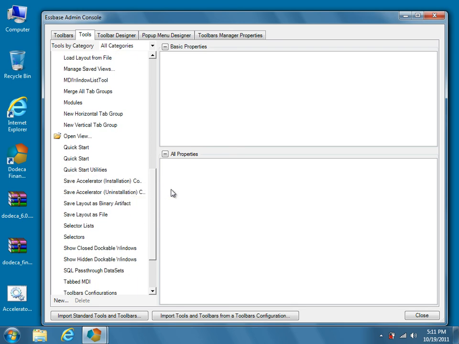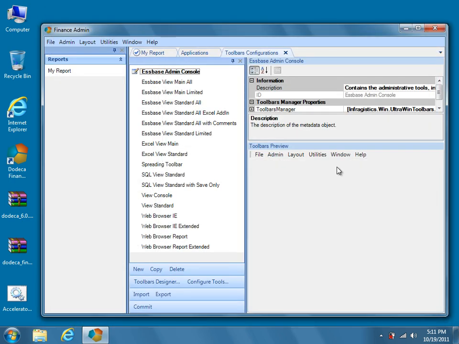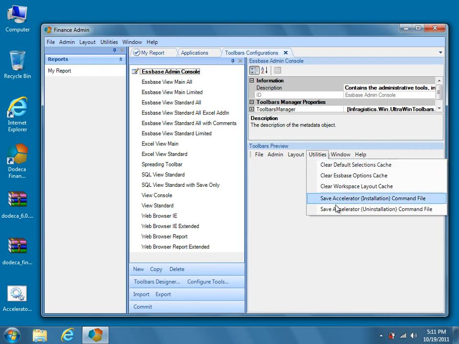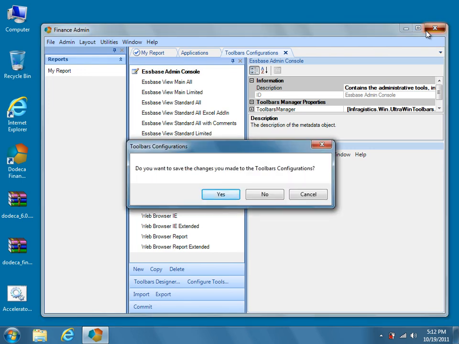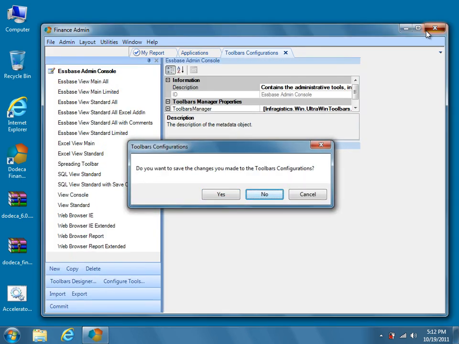Go ahead and press Close, and then check the updated Utilities menu in the Toolbars Designer preview panel. We can commit the changes to the toolbar if we wish, but because the Accelerator tools are already accessible, I'll go ahead and quit the Dodeca Smart Client without saving my changes.